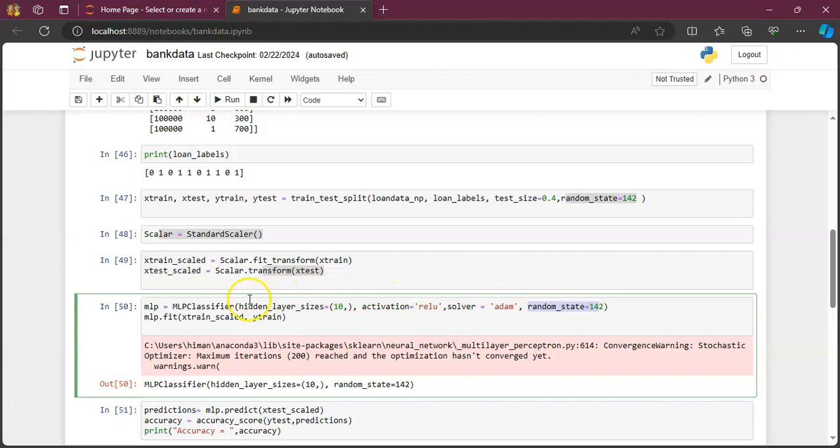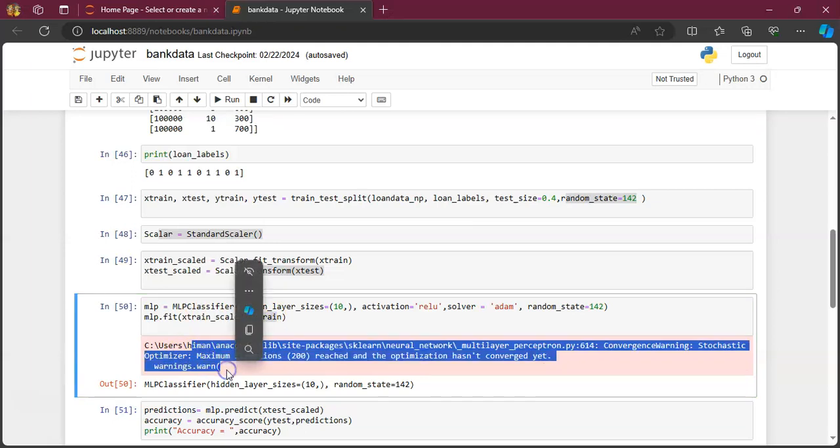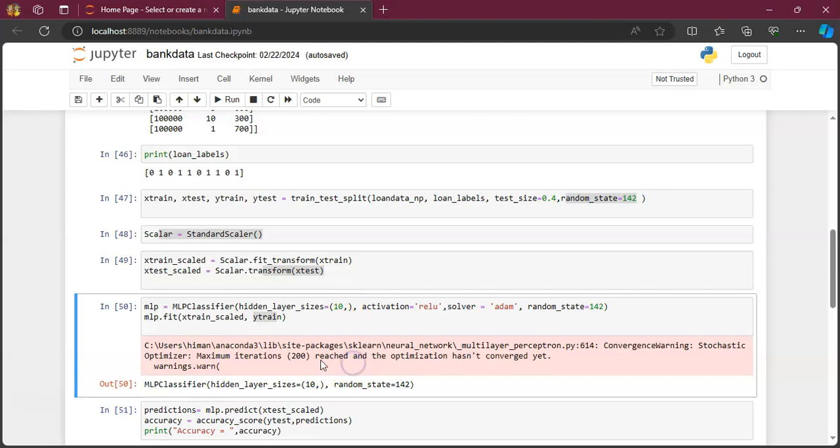So if you provide all these parameters, you are going to get an accurate neural network design, and then you fit your scaled training data with the Y train, that is the loan status, whether the loan was granted or not. This will fit the data and train our neural network, and as we can see here, we are getting a warning that maximum iterations were reached, but still the network has not converged. That is because the data is very small.